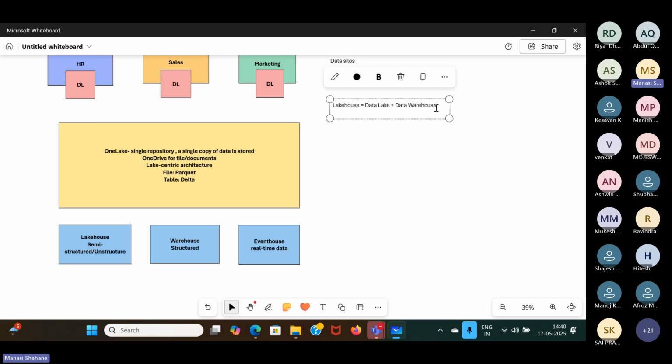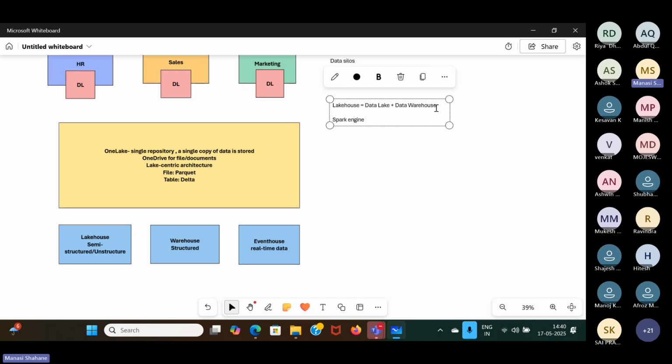The primary engine, because everything works on compute, you require compute. So over here, the primary compute that is used is the Spark engine. You will make use of the Spark engine in order to analyze the data in the lakehouse.